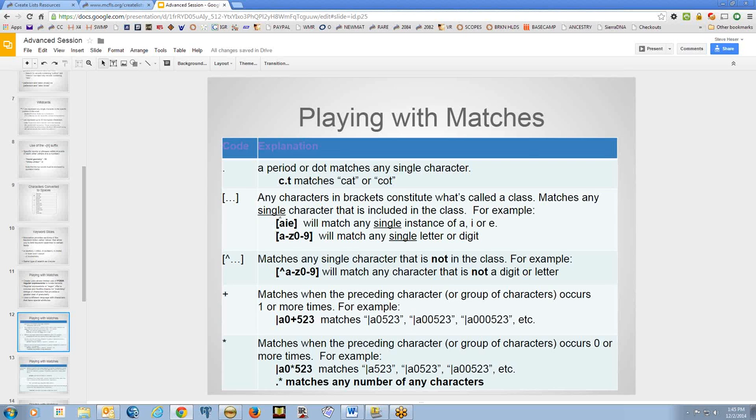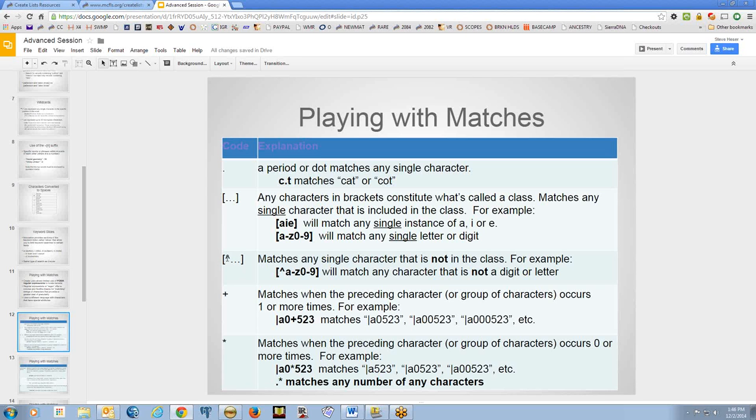You can just consider this whole block within brackets as one character, but it has to match either A, I, or E. This one is very common: if you're looking for any kind of alphanumeric character, you can use A through Z, 0 through 9. Just combine them all together. You can use that hyphen to refer to this as a range. So anything between A and Z, anything between 0 and 9 would be caught by this particular match. These are pretty basic, but I'll give you some examples of how that looks in an actual search.